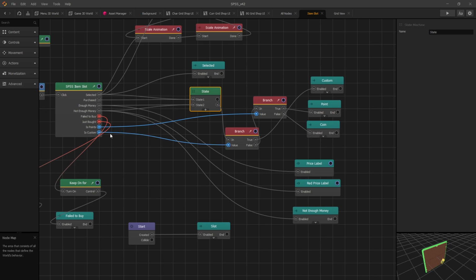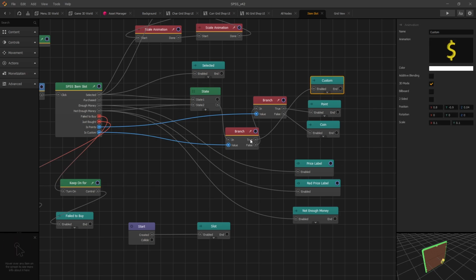So it actually uses the request functionality that Buildbox has, which isn't used that much, but I decided to use it in here. And it requests the value to check if this item that is currently displaying is a custom item or not.